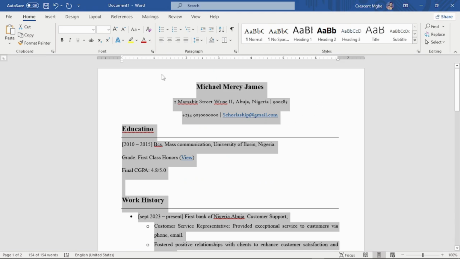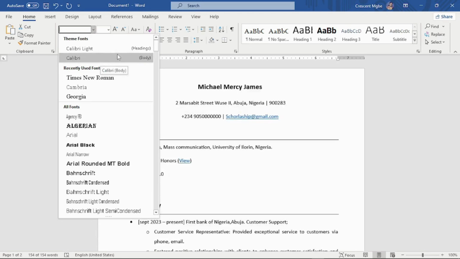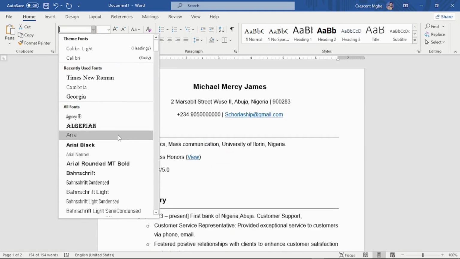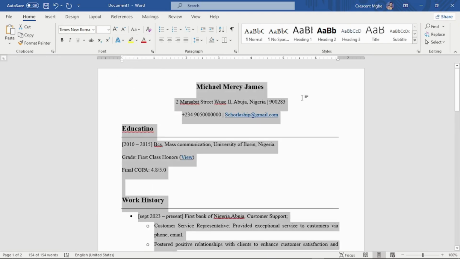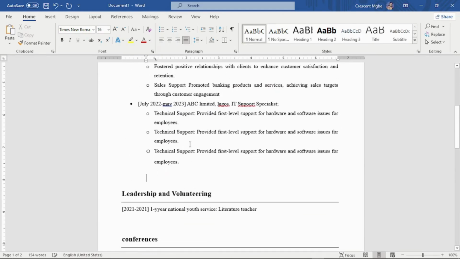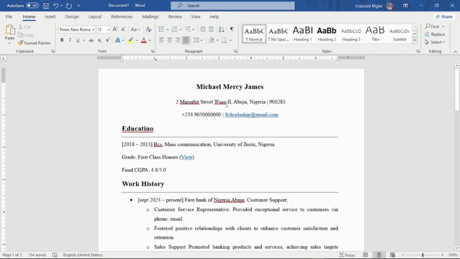Okay. So the next thing is to make sure that you're maintaining one font style all through. So you can go with the Calibri, you can go with the Times New Roman, you can go with Cambria or Arial. All right. But I just like Times New Roman, and this is okay. So you don't want this space here, cover it up. You don't want this space, you don't want any of these spaces. Okay, so this is perfect. Now we have a well-designed CV, and you can use this to apply for any scholarship, any admissions that you want to apply for.